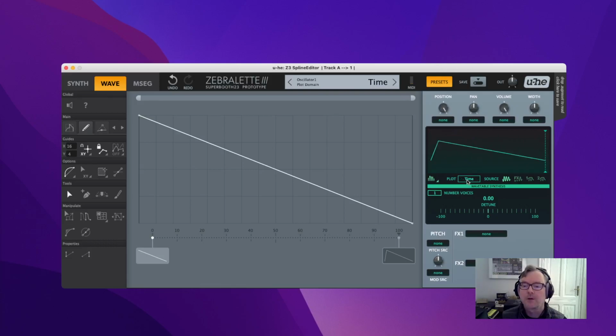Let's have a look here. You see the position knob, that's the position of the morph. Kind of timing, you see that there's a little indicator where we are. You can also do this here.